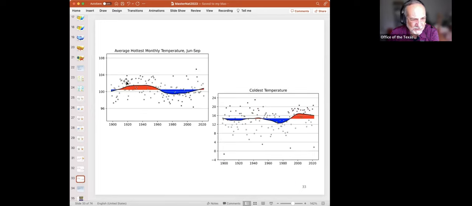So this is not for certain. This is my personal opinion that basically what happened here to the extreme high temperatures from the 50s to the 70s is irrigation. We built a lot of reservoirs starting in the 1950s, and there's a lot more water on the surface of Texas to evaporate, and then we also increased the amount of water we were putting on plants in irrigated crops, which provided, again, more evaporation. So a greater fraction of the sun's energy in the 70s was going into evaporating water than it was in the 1950s. And that doesn't have any effect on cold temperatures, but it definitely affects the hot temperatures.